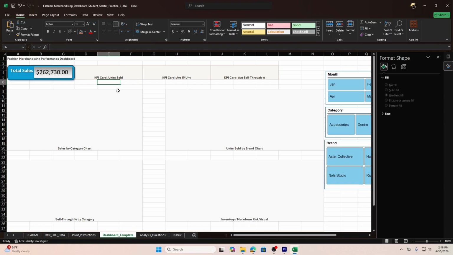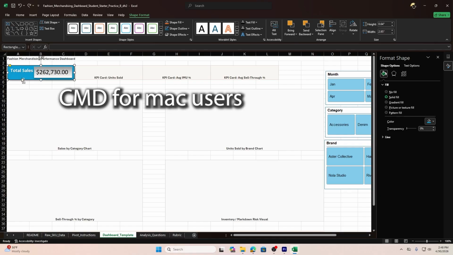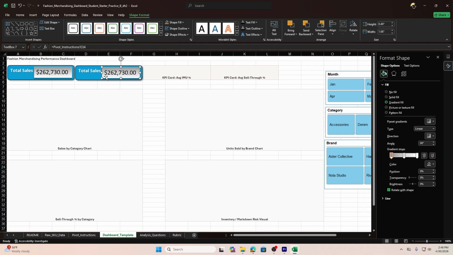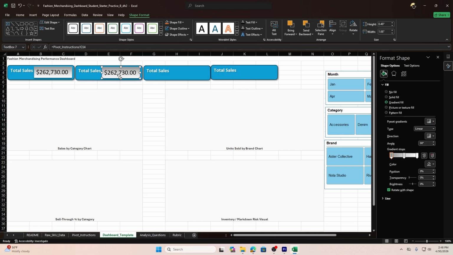All right, once I have all this done here, now I can copy and paste these and I don't need to do as much work. And I'll demonstrate that. I'm going to grab this cell. I'm going to hold my control key down and I'll drag it over to copy and paste it. I'll do the same with my text box here. Hold the control key down and drag it over. I can actually do it for all of these. I'm going to drag this box over here and here. And then I'll drag my text box over here, here, and here.